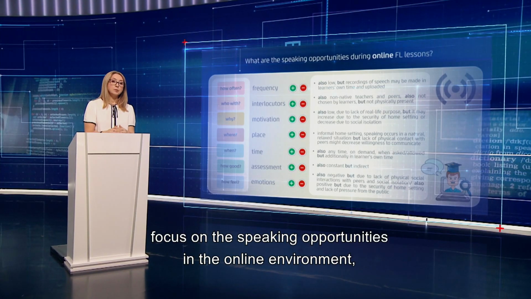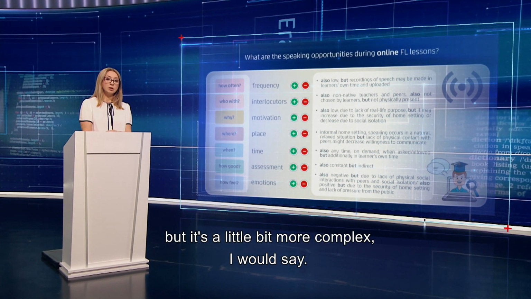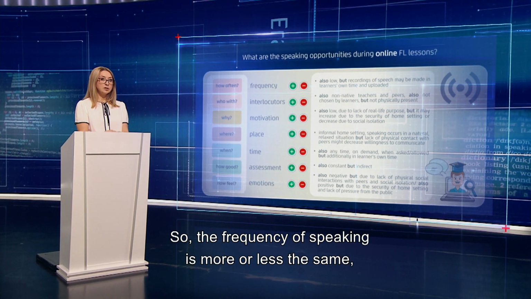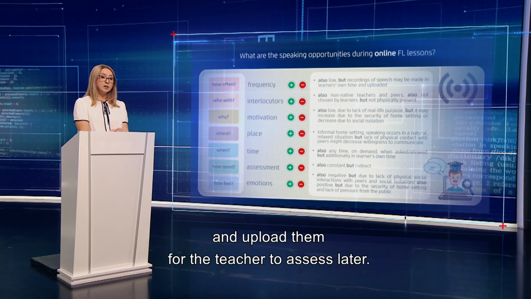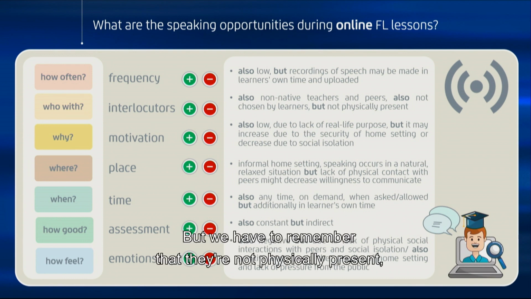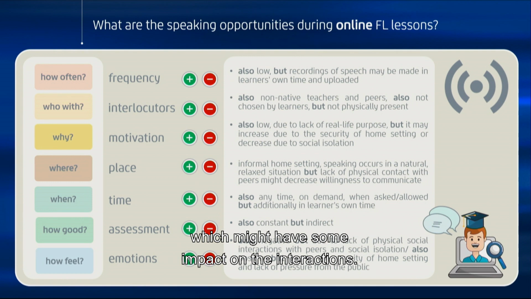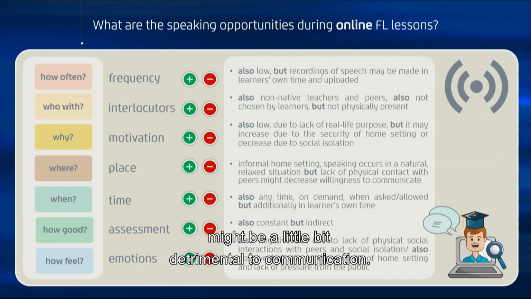Now, how about online? When we focus on the speaking opportunities in the online environment, the situation is pretty similar, but it's a little bit more complex, I would say. The frequency of speaking is more or less the same, but we have to remember that students can record their own speech samples and upload them for the teacher to assess later. The interlocutors are the same, teachers and peers, but we have to remember that they're not physically present, which might have some impact on the interactions. The motivation is also varied. The peers are not physically present, which might decrease interaction. And also the social isolation might be a little bit detrimental to communication.